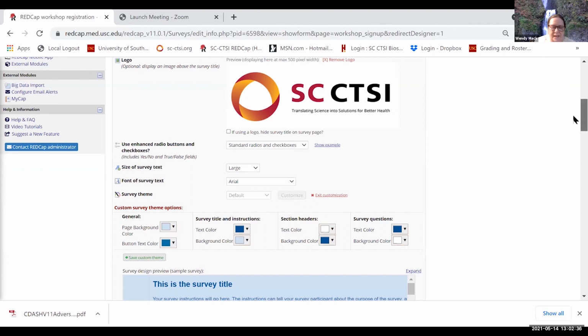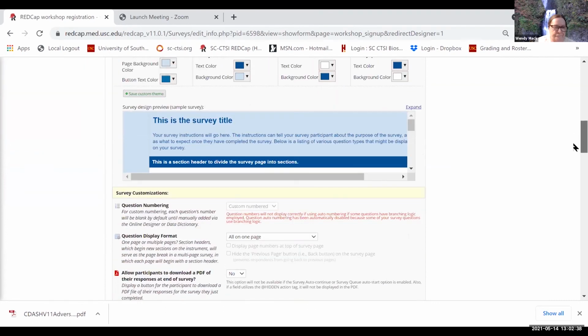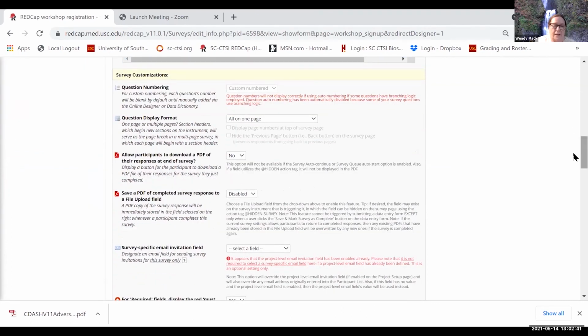So you can play with this and test it all out. Question numbering. Do you want participants to be able to download a PDF of their responses? For some reason, you might want to do that. You might want to save a PDF of the completed responses to a file upload field in your database itself, that you would make a field name that would tell you where that would go. We've disabled it here because it's public.